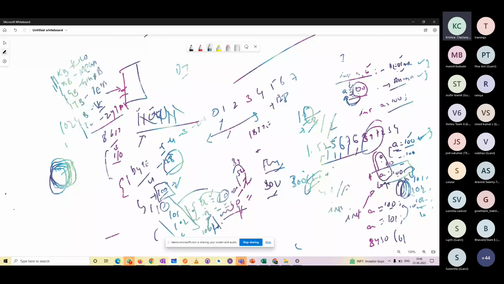Either it might be incremental or decremental, but if we want to know the starting point from where it has been started, that's the reason we say that the value is initialized to this. So when you go for debugging and all, at that time these particular terminologies come into the picture.